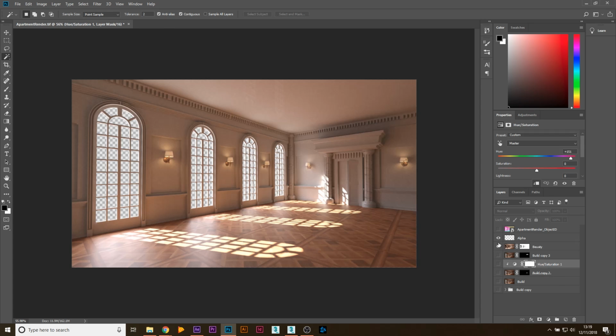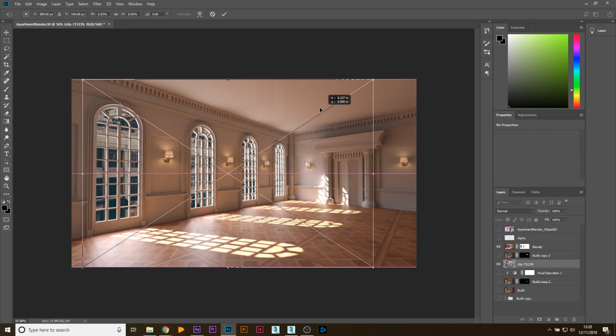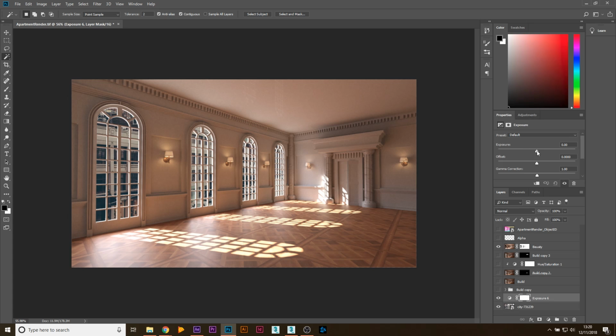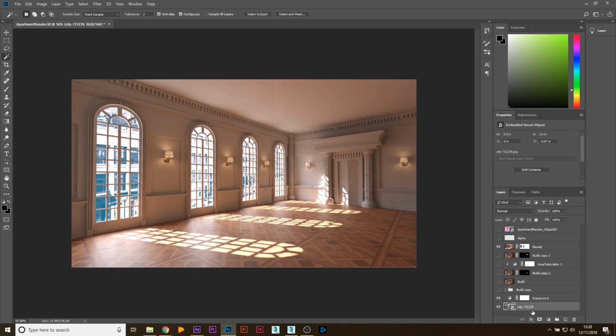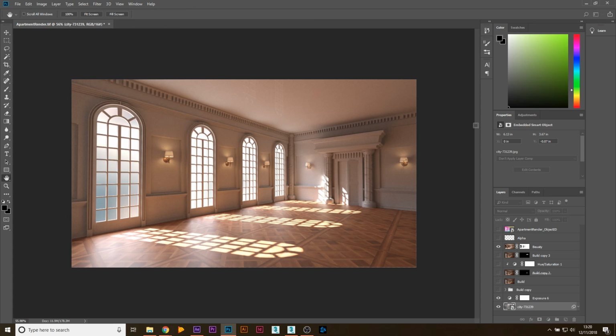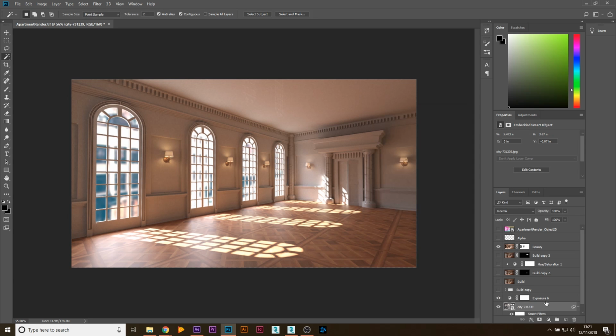Then you see my beauty pass has alpha background there. But yeah, this is good if you want to put in a custom background. So for example, if I bring in this city, I can put that through the windows. Then I'd probably need to change the exposure of this just so it kind of matches the scene. So you can see you can kind of do effects. And it would probably be a bit blurry outside, so probably just blur it a little bit. Just as an example there, just to show you.